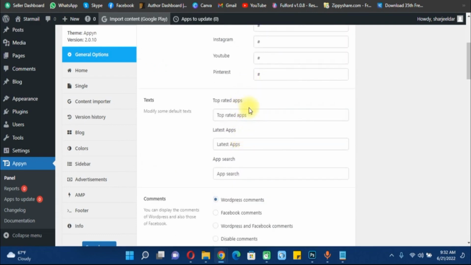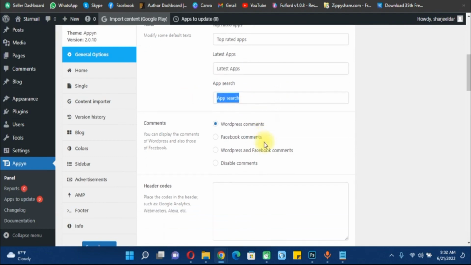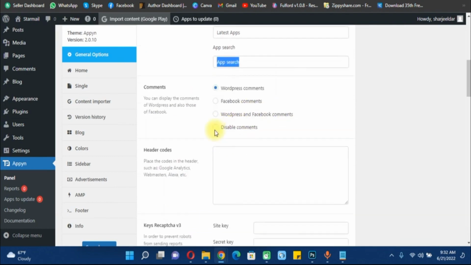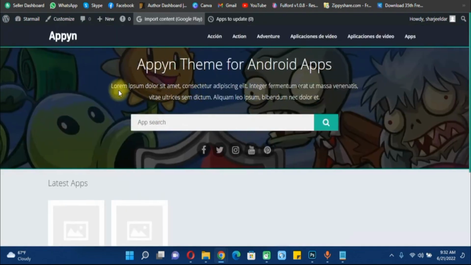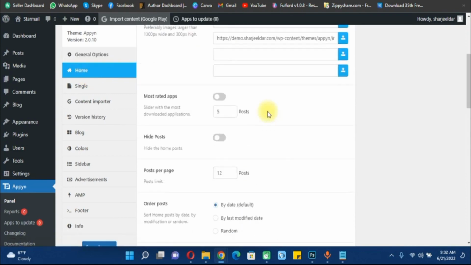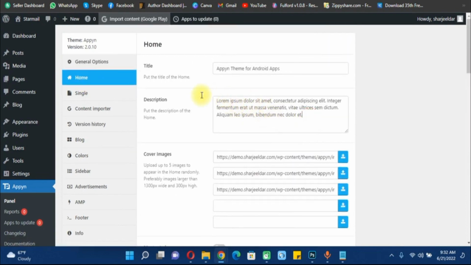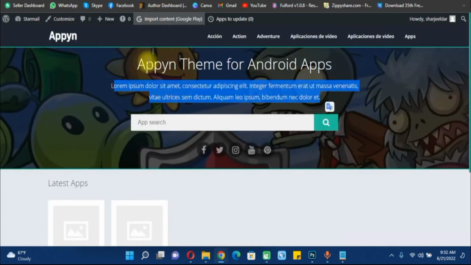And then the text, this one is the top rated text, and these all are the comments sections. And then how can we change this text? Okay, so for this, go to home, and this is the text you need to change, and the title of this text is here.